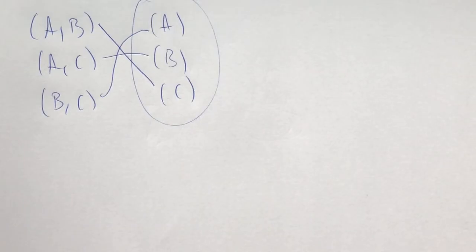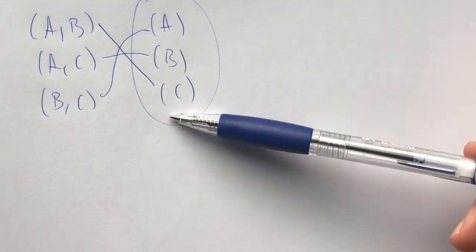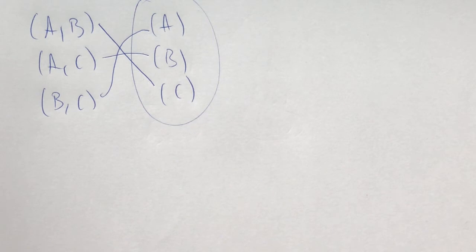This means we can focus our attention on basically just three of these questions, because this question is the same as this one, this is similar to this one, and this is similar to this one. So now let's go play around with these questions and see if Alice can figure out which one of the three fruits is not Bob's favorite by only asking him these sorts of questions.